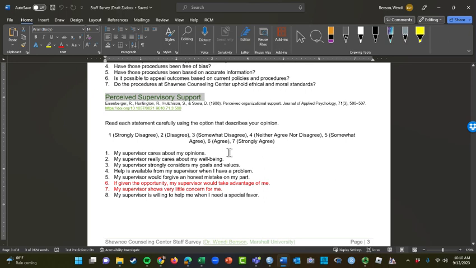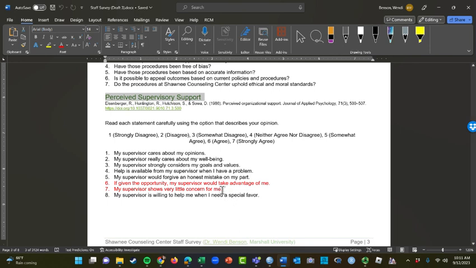So if you take a look at this multi-item survey scale, you'll see there's a 7-point Likert scale here. And you'll notice that some of the questions indicate more support from supervisors, but the red questions actually indicate less supportive supervisors. So you want to code your variables so that higher numbers always equal a higher level of whatever the construct is. If your construct is called perceived supervisory support, it makes the most sense when you interpret your findings if higher numbers indicate more support.